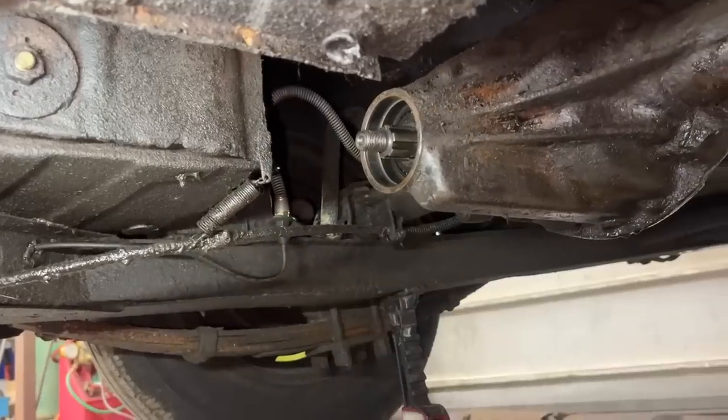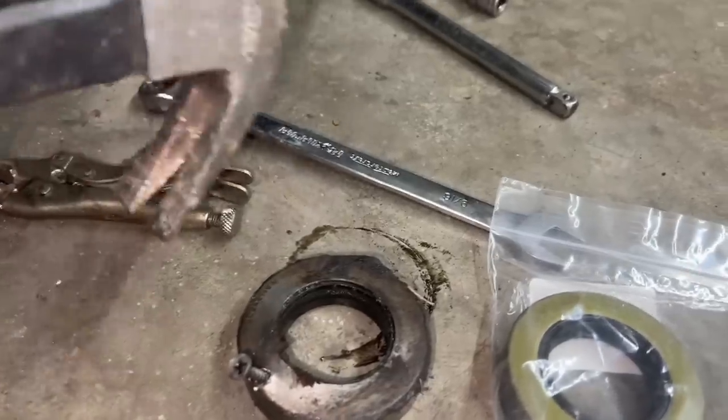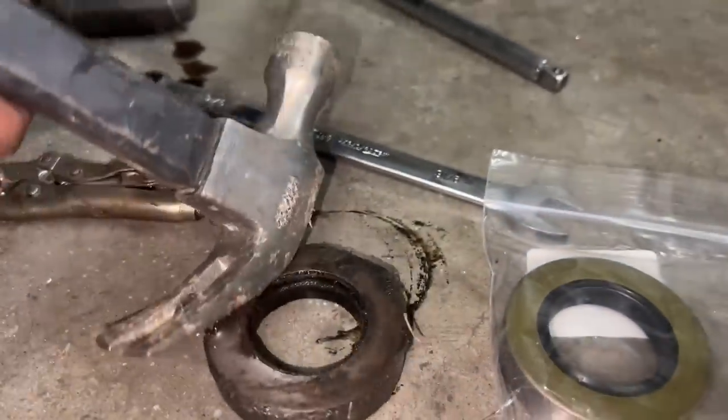So the oil seal is out. I'm sorry I didn't show it to you, but I used my favorite method now. Run a screw inside and use one of these hammers.